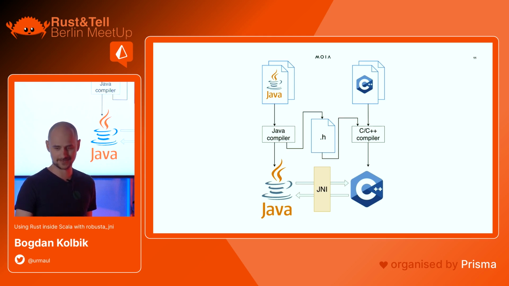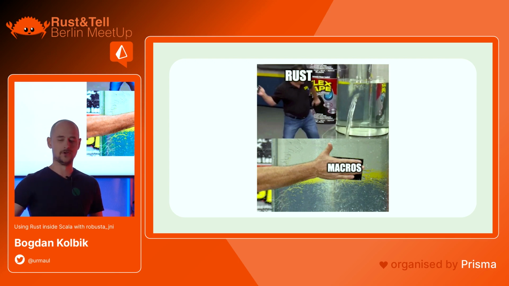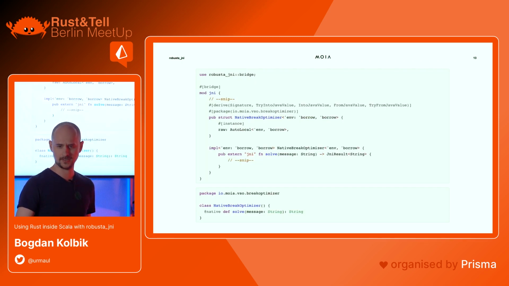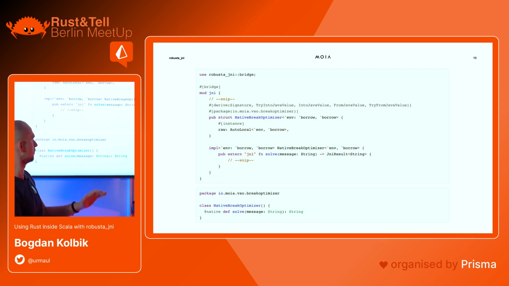But Rust has a solution for everything: macros. Basically, if the Java application thinks that something is created to support JNI, it doesn't need to know that it's not C. And Rust provides a few libraries to create, with macros, libraries that support JNI. We picked Robusta JNI because it doesn't depend on this header file. Instead, you need to match the class name and function names manually. But that's OK. You need to do this once and then just hope it works fine.